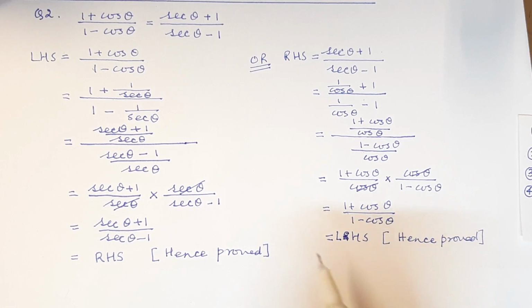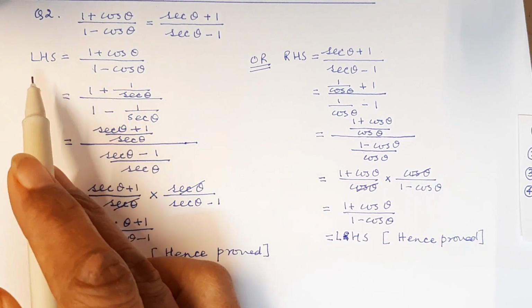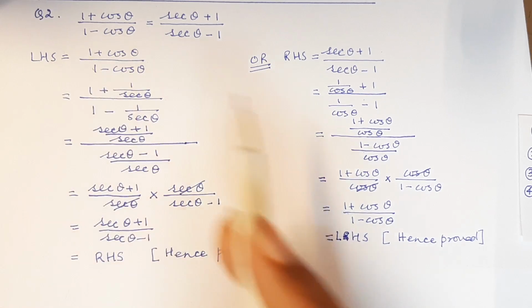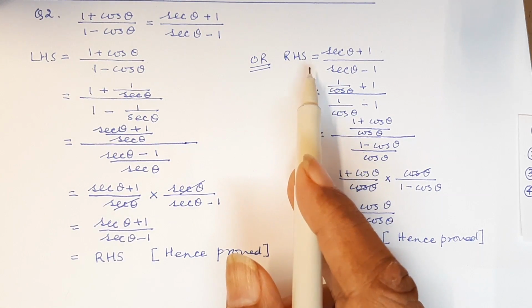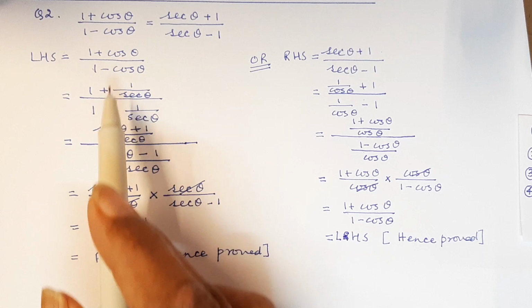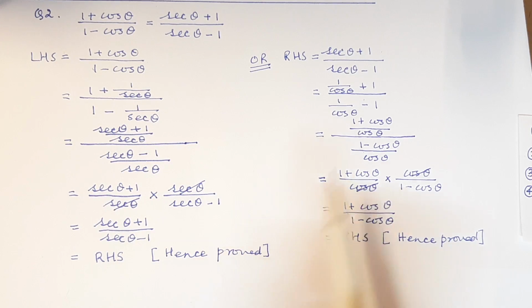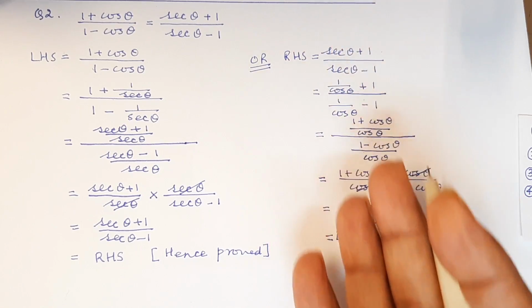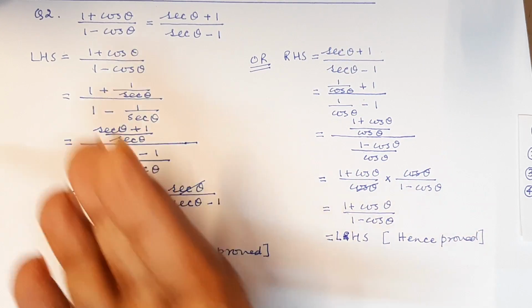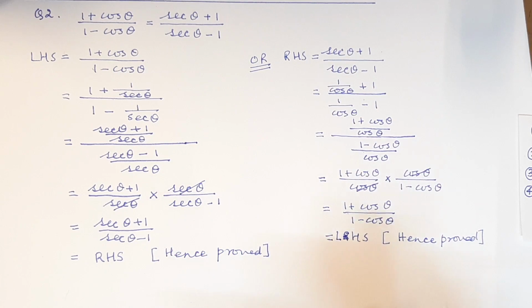So you see that there is no hard and fast rule that you have to start with left hand side only. You could start with right hand side as well. As long as you work it out to be equal to the other side, you will be absolutely logical and right. Sometimes what happens is that you solve LHS and you come up to a point, after that we cannot proceed. So we just leave it at that. We call that statement 1. Then we take the RHS and we solve it and we come to the same result. So if LHS gives the same result, RHS also gives the same result. That means LHS and RHS are equal.